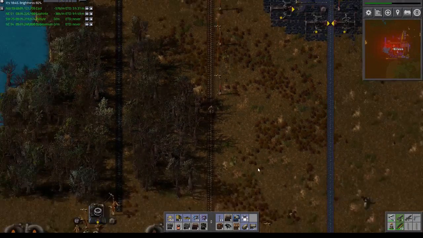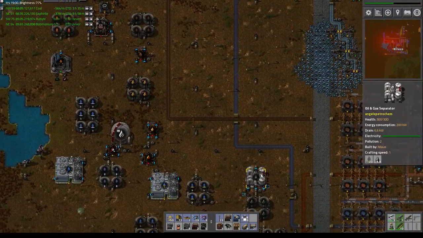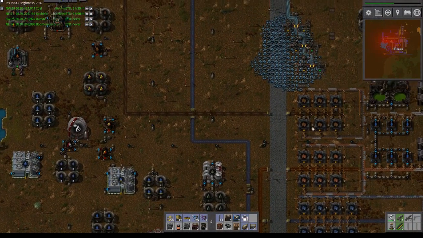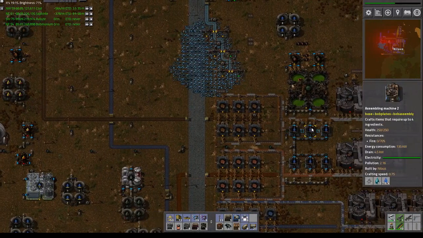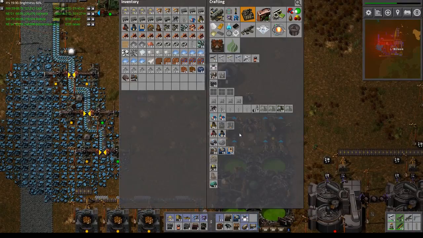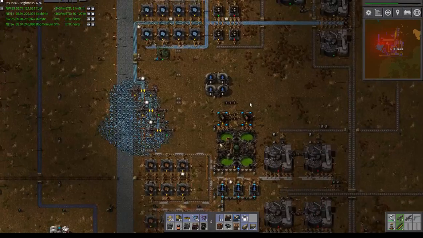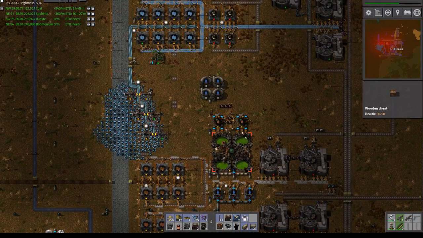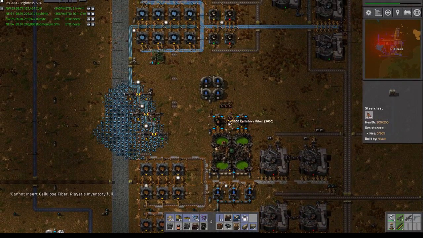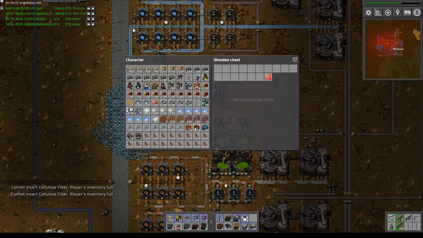Why is this completely jammed? I mean, it's great that we're doing something, but it's not great that we are jammed. Are we jammed? Yes, we are always jammed. Is it because of these stupid things here? Ugh, can't believe this. It is because of this stupid thing.